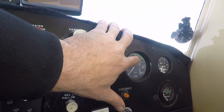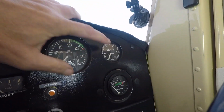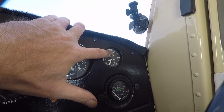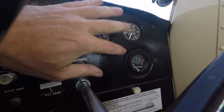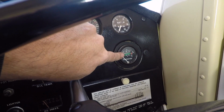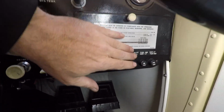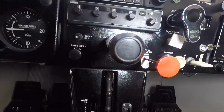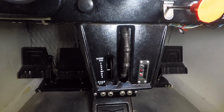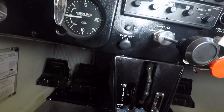We use this a lot to determine how much power we're producing so we know what to do as we're flying. This in here is the suction. This is a vacuum gauge that controls the other instruments I showed earlier. And then my oil temperature we talked about. And here's all the fuses, and here's the glove box that you can put papers and stuff in. This here is my trim handle that I showed you back on the back of the wing. This is what I use to take the pressure off the yoke.